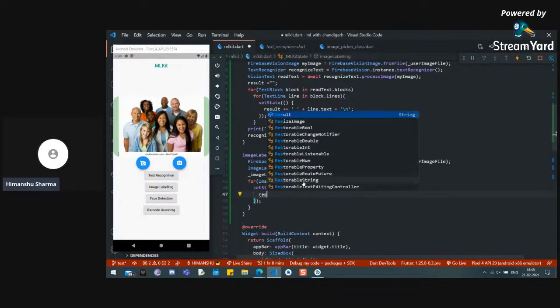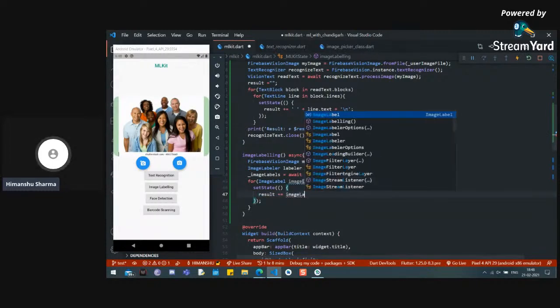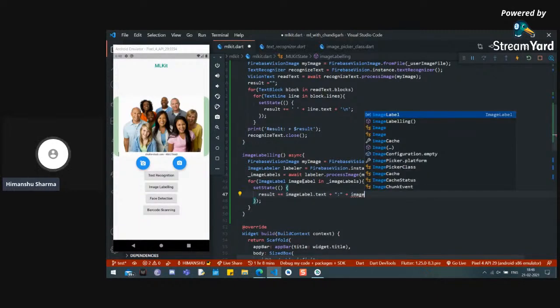So result will be image label dot text. We will display the text with the probability or the confidence, like how confident the model is that the image is accurate or not.